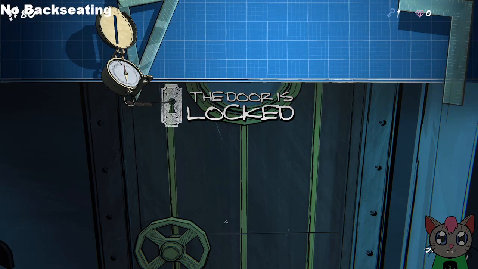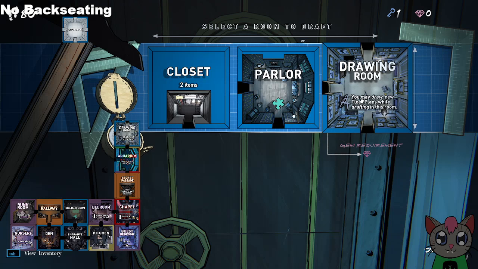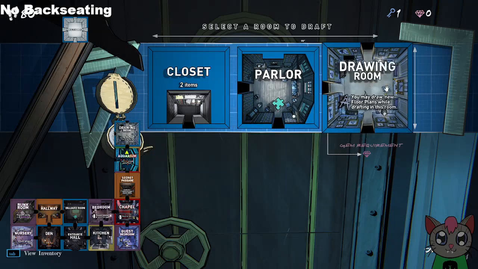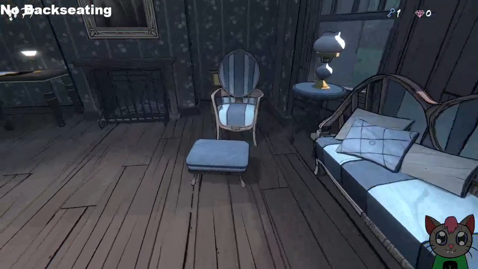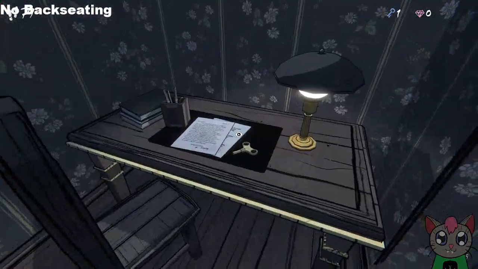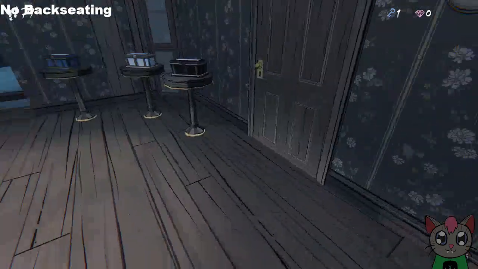Key. Drawing room would be probably pretty good. But I don't have any gems. I need to do parlor. Okay.